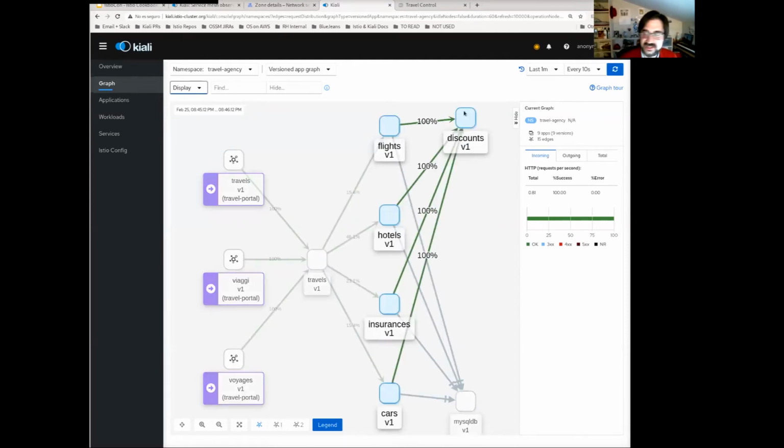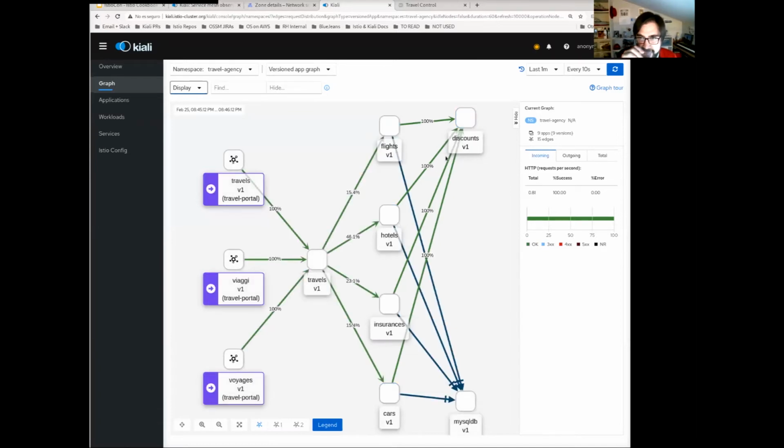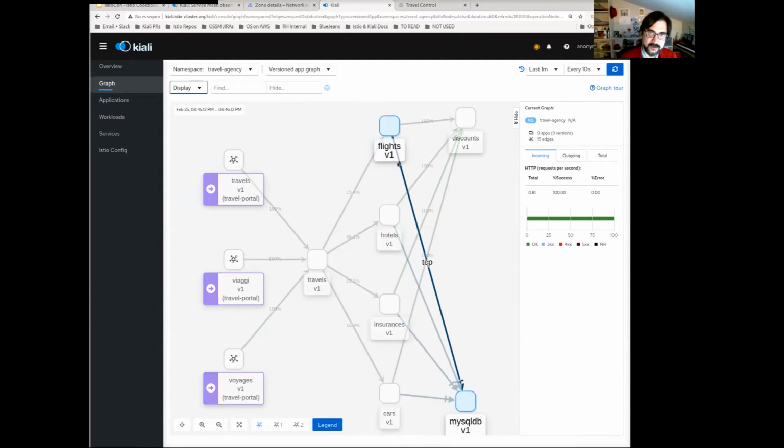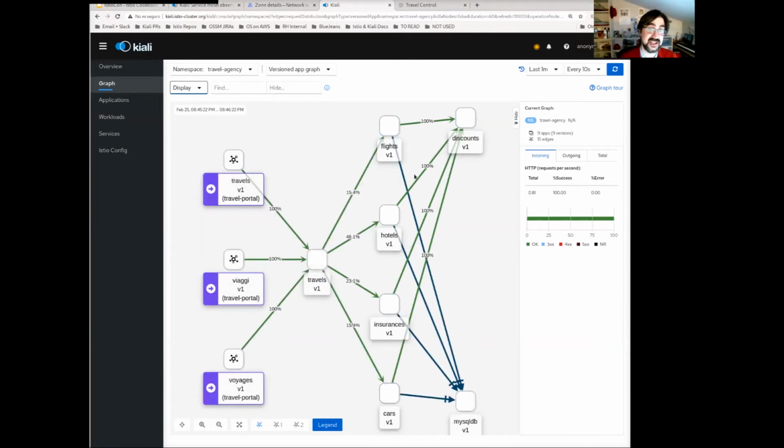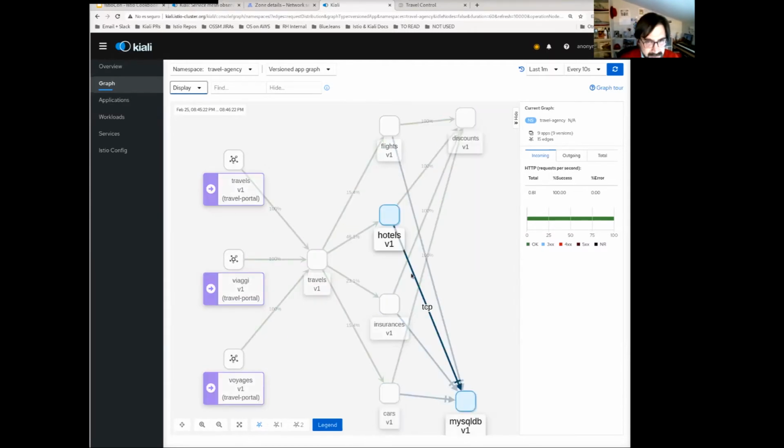Right? We can see how these services can access a discount service to check, hey, I need to apply a discount because this is a request that came from some kind of new offer, and also how all these backend services have a database that they query. So we are also going to show how Istio can work with the database.